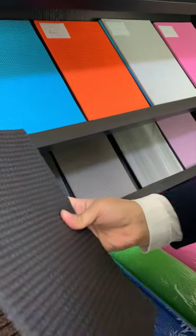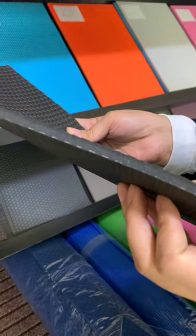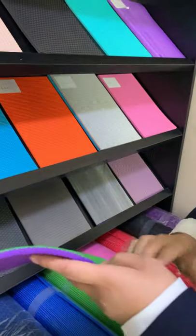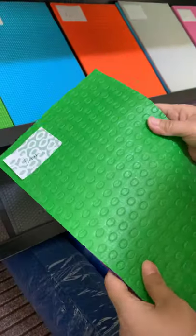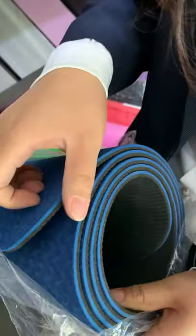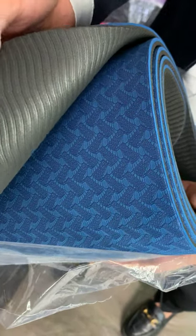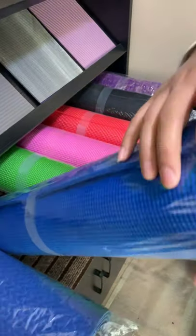And this surface, the bottom. Thickness is 7 mm. And this double color surface, bottom, 7 mm. And this is our TPE material yoga mat. The surface, the bottom. We can make a single color or double color. The most popular thickness is 4 mm, 6 mm, 8 mm, and 10 mm.